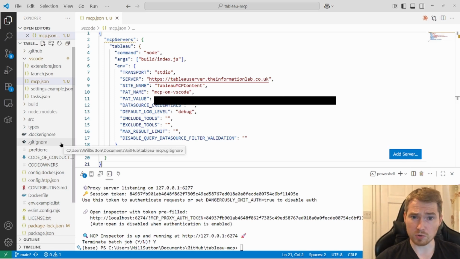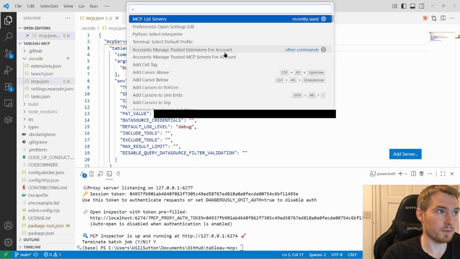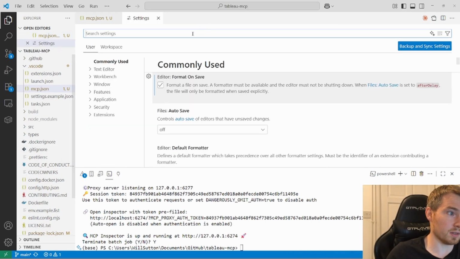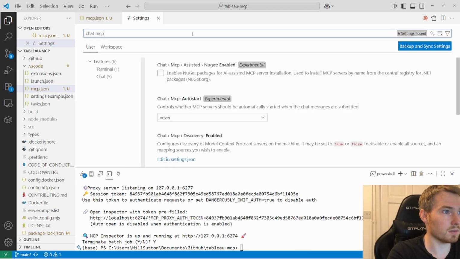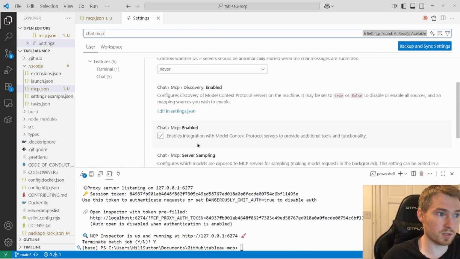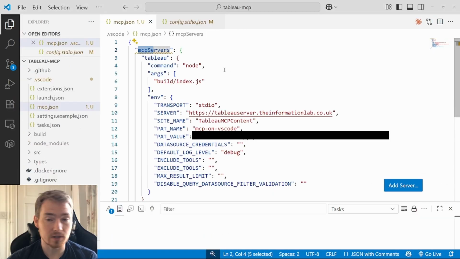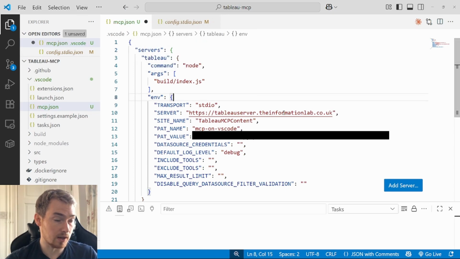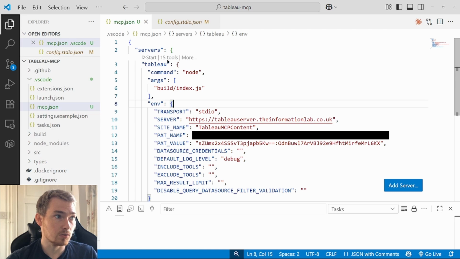There are a couple of things you'll want to check before just going ahead and adding the server. And that is to make sure your preferences files are set up to use these MCP tools. Hit Ctrl-Shift-P, go into Preferences and then search for Chat MCP. Just make sure that this chat option is enabled, so this tick box is checked. This will allow GitHub Copilot to talk to MCP tools and services. This we need to change. If we change MCP service to just service, see that error goes away. Go and save that. We should now get this option here.